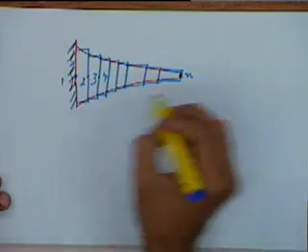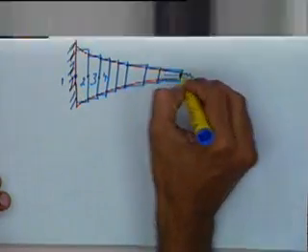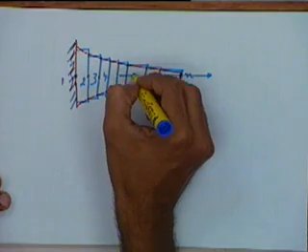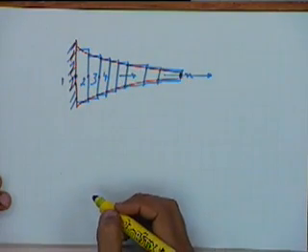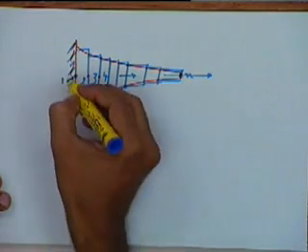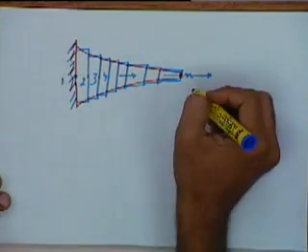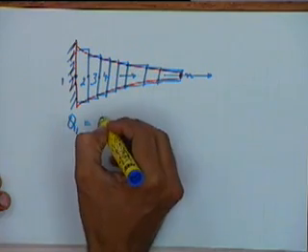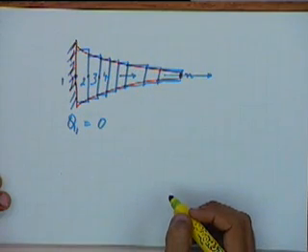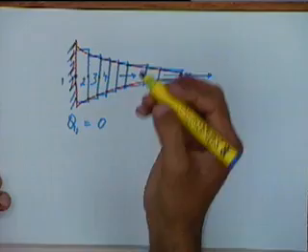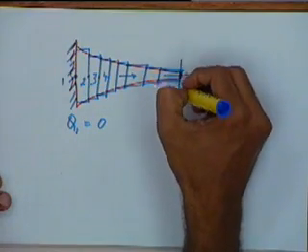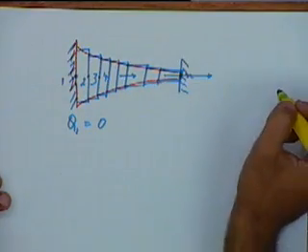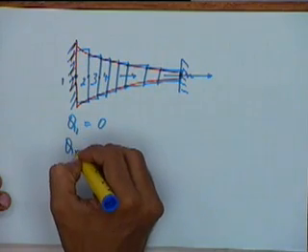Let's say in this case I have some loading, I'm taking a one dimensional loading, so I have some loads acting in this direction. If I take this particular problem, my boundary conditions typically would be of the form, let's say Q1 is equal to 0. Or let's say even this end is fixed, I might also have a constraint like Qn is equal to 0.